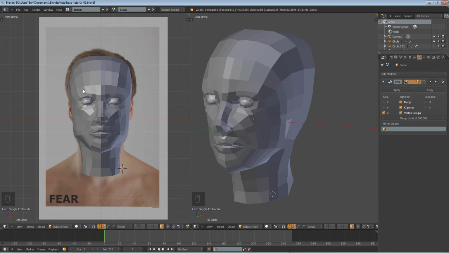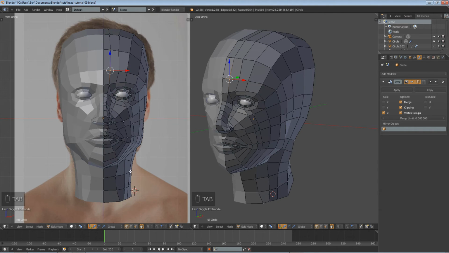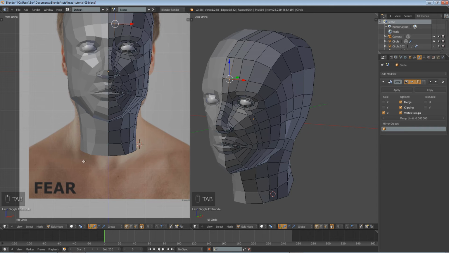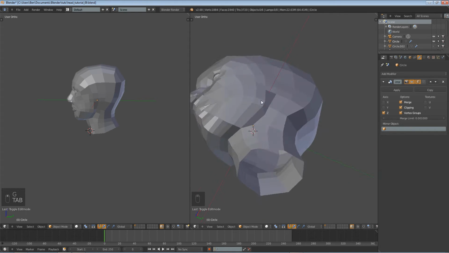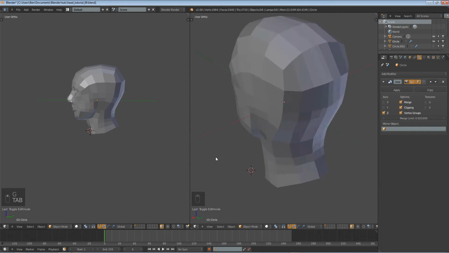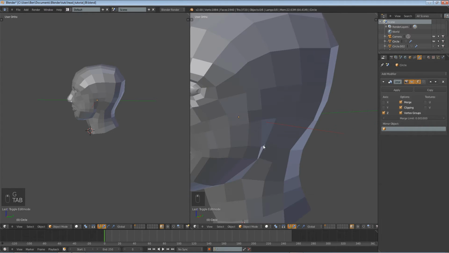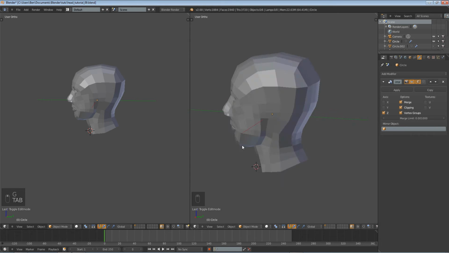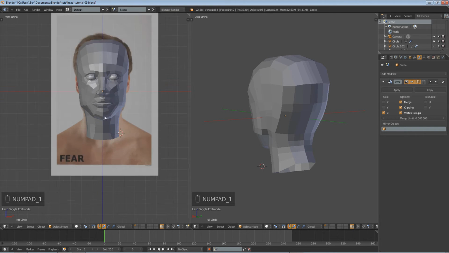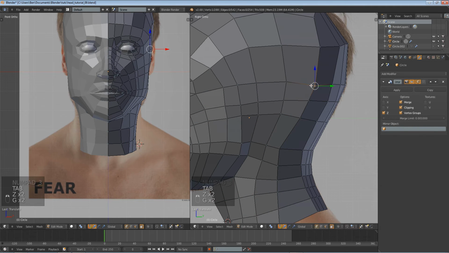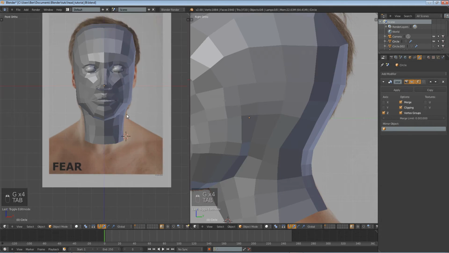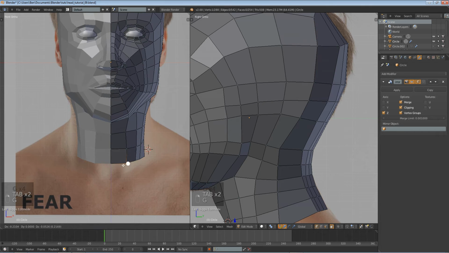Hello and welcome back. This is one of the final parts. I'm not sure if it's going to be the final part or not, but this is going to be close to the end of this tutorial series. And right now we have a basic low poly head model that we're just going to tweak the shape of. We're going to redefine some shapes and do a lot of tweaking. It's a normal process to do in the end, getting our model to look right, so let's just jump right into it and look at what I'm doing.